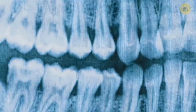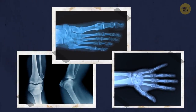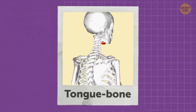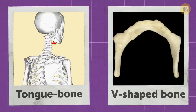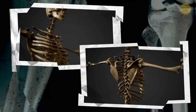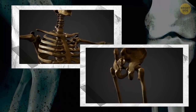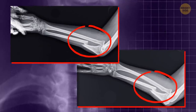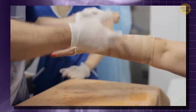Even though your teeth are part of the skeletal system, they don't count as bones. More than half of all the bones in your body are in your hands and feet. The only bone in your body not connected to another is the tongue bone — a V-shaped bone at the base of your tongue that holds it in place. 1% of people are born with a 13th rib. Your bones aren't white; their color is rather yellow or pinkish from the outside and deep red inside because of the blood vessels in and around them. If you fracture a bone, it'll heal on its own by producing new bone cells — a cast will only help it heal straight.